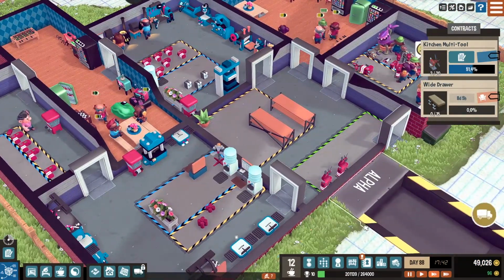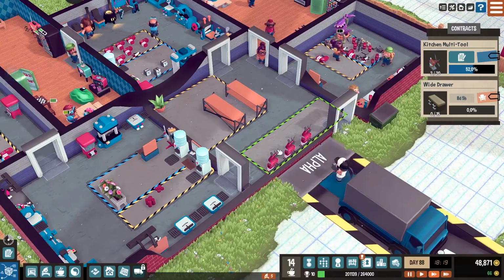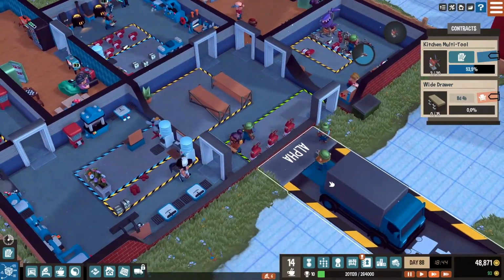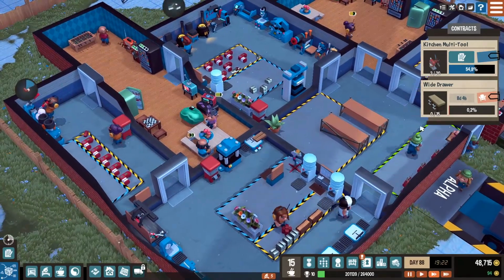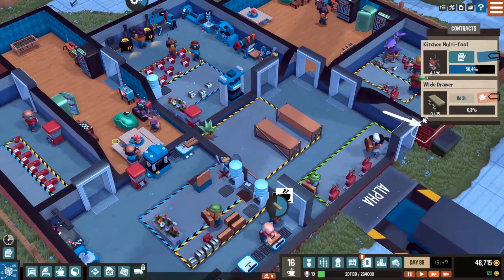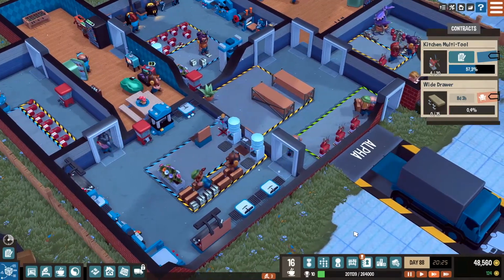Let me go and fast forward this 2 times speed as always to get things going. And then, get going, guys. Come on. Get all this stuff out, and hopefully they'll start work really soon. For the time being, I think I'll leave this as the secondary project, but if I see that this stuff starts going too red too quickly, I'll just move it up to primary to make sure that people are working on it with the necessary speed.